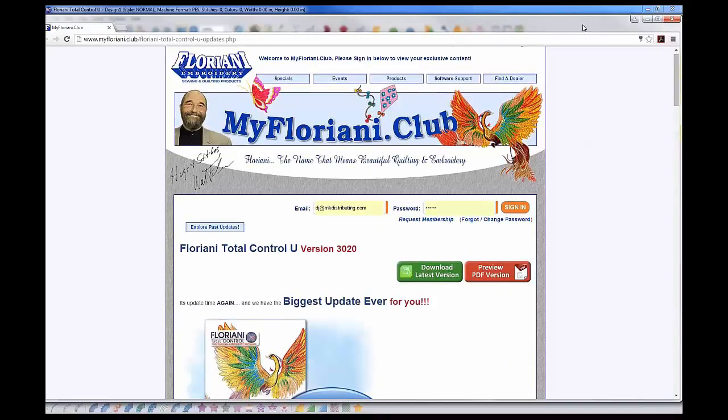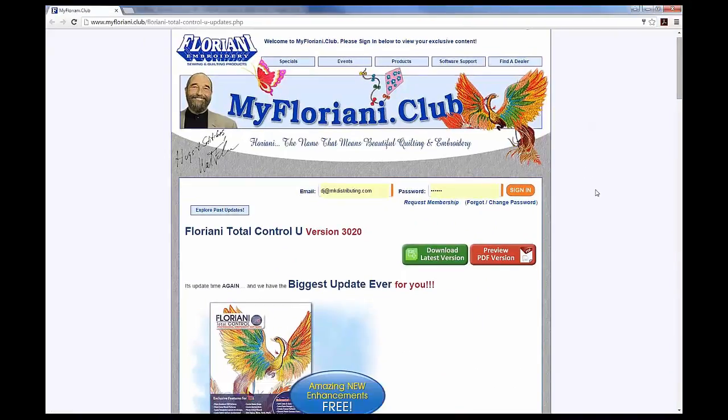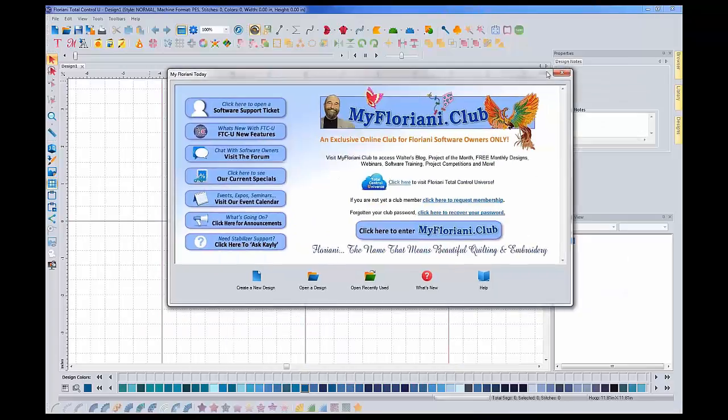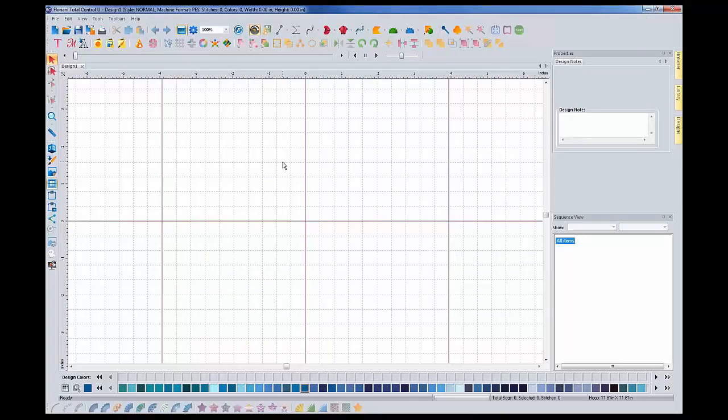But it's very exciting. This is our biggest update we've ever done. We have put a lot of time and energy into some of these new features. Some of these features have taken us about a year to fully produce. So this is a very exciting update, and it's going to allow you to do some pretty amazing things. So let's jump in and let's take a look at these.